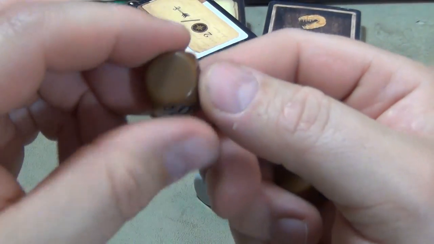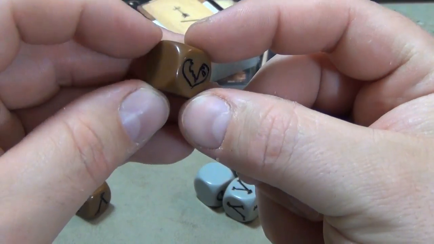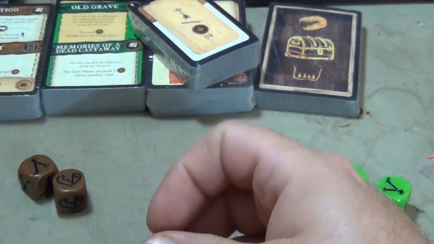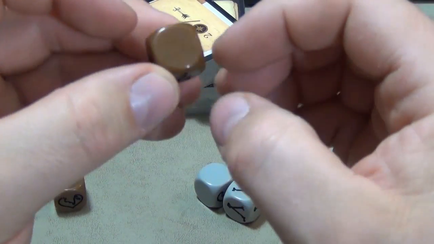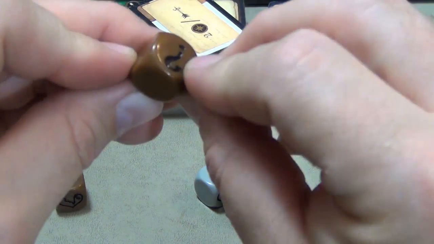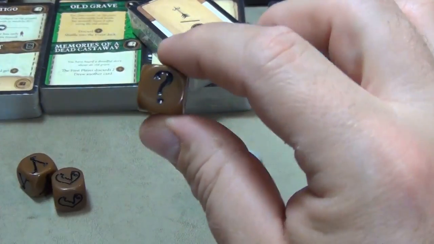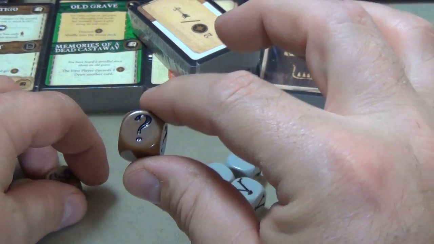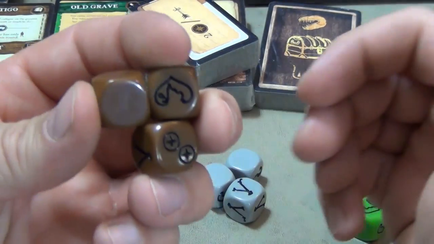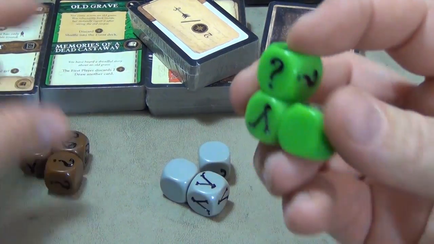And then you have a wound dice that's going to show, when you do that particular action, if you're going to take a wound. Again, two blank spaces to show that you don't take a wound. Four little broken hearts to show that you will. And then you have another dice here, and it's a 50-50, it looks like. Three blank sides, three sides with a question mark. If you roll a question mark, you have to draw out of one of the decks of cards to see what kind of adventure comes up that you have to deal with. So you have dice for building actions, dice for gathering actions, and dice for exploration actions.